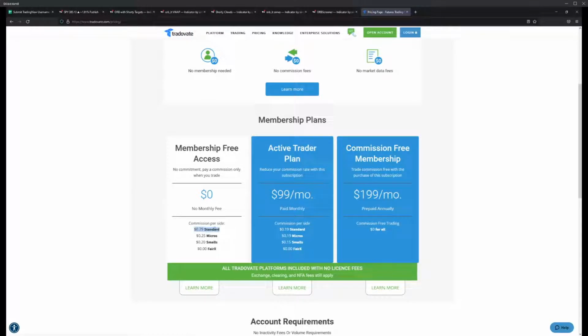The commissions aren't actually that bad on the micros. As you can see, here's 25 cents per side, so like 50 cents, I believe, per full contract round if you're doing a buy and a sell. But yeah, that's what I use, and I'll show you what the simulation that Dumpster was talking about a minute ago is versus a live account too.